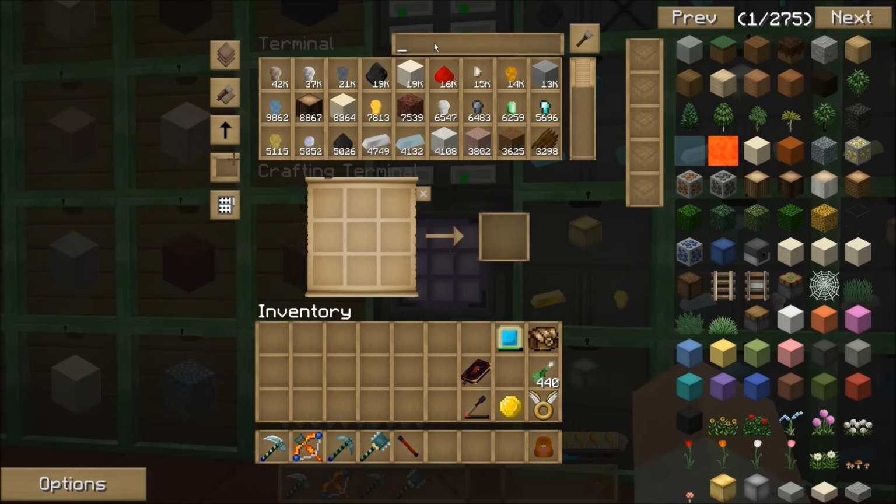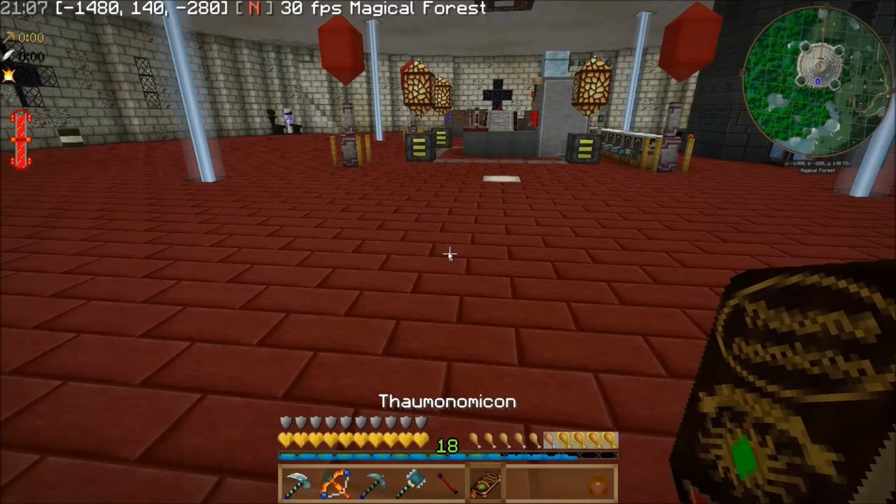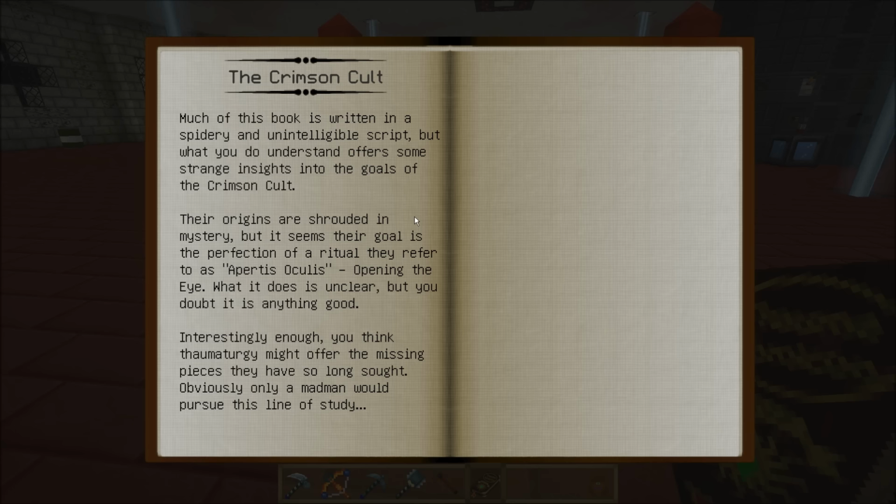Let's get some Thaumonomicon. Get one of them out. And let's see what we got. Oh, we got a new The Crimson Cult. Much of this book is written in a spidery, unintelligible script. But what you understand offers some strange insights to the goals of the Crimson Cult.